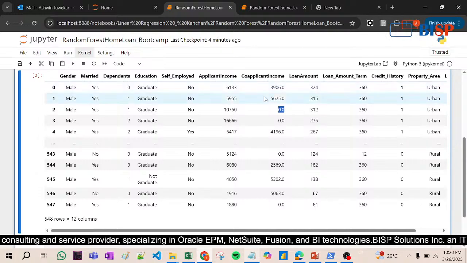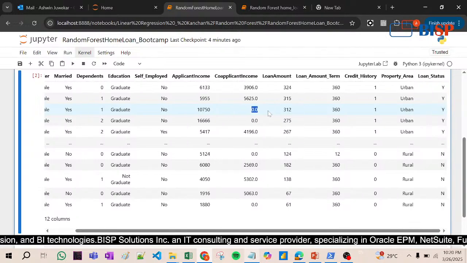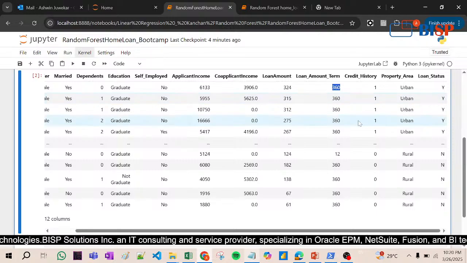So the co-applicant, in maximum cases, is his wife, right? Now loan amount: how much loan amount is demanded, and loan amount term, how many terms are there.